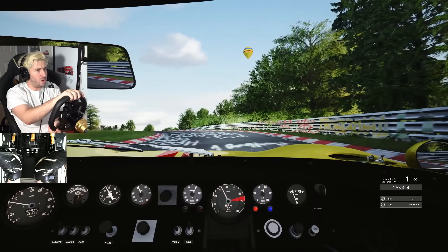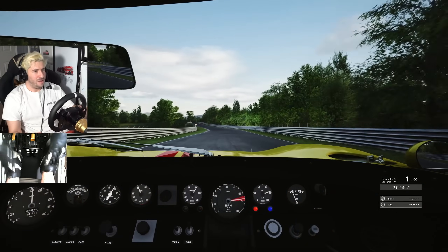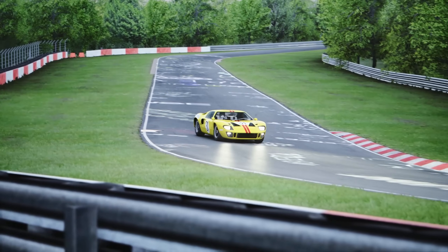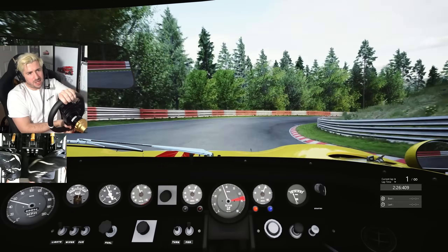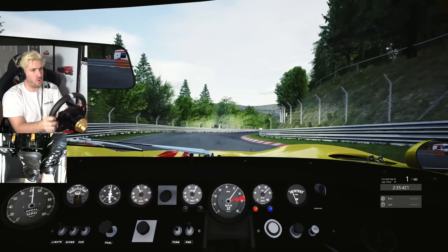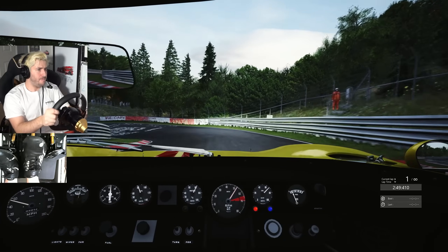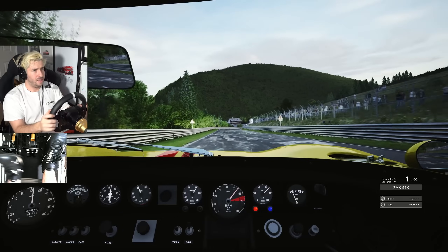Down to fourth gear, aim for the kerb on the inside, then third gear, slow it down. Trying to avoid first gear for now because first gear is pretty much insta-spin. Soft application of the throttle - very nice. And now we're going to have that V8 roar out of the corner. Going to take third through here, try and use this camber on the inside of the corner, let the car roll through just like you would in real life. Get into that camber - it helps rotate the car. The steering wheel and the throttle pedal basically work in conjunction to get this car rotating. Very different to a modern machine.